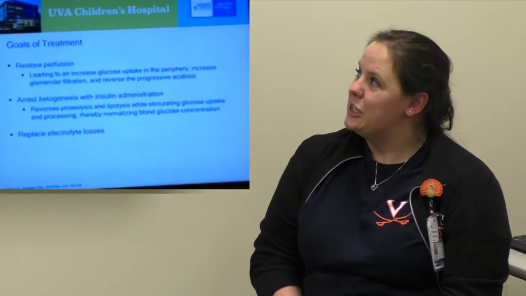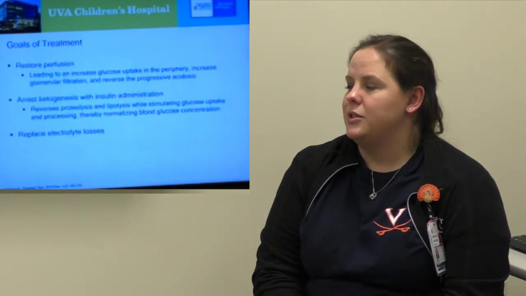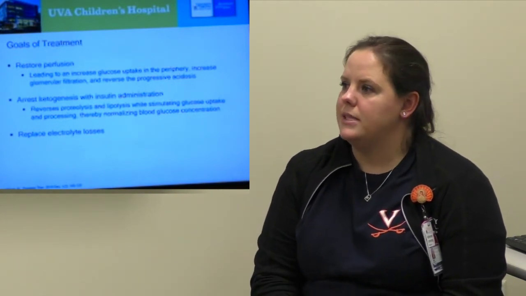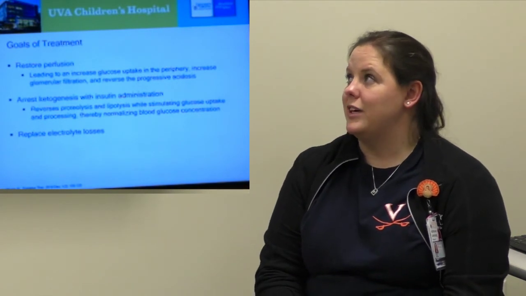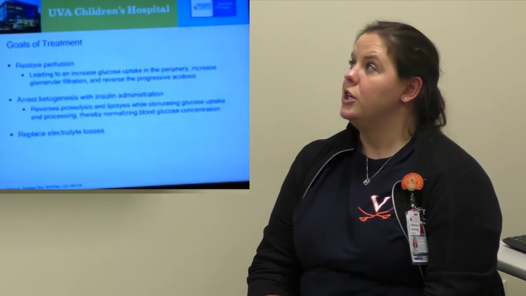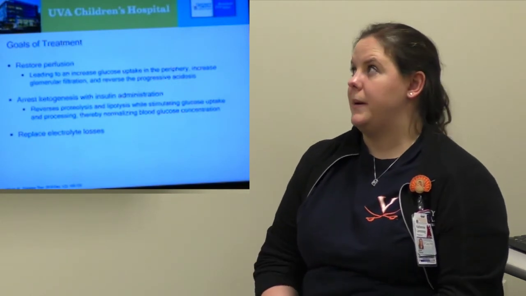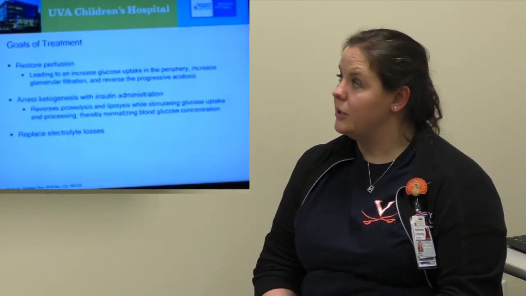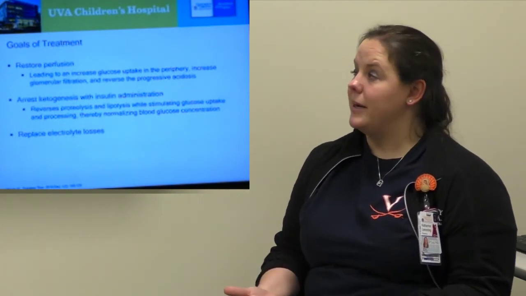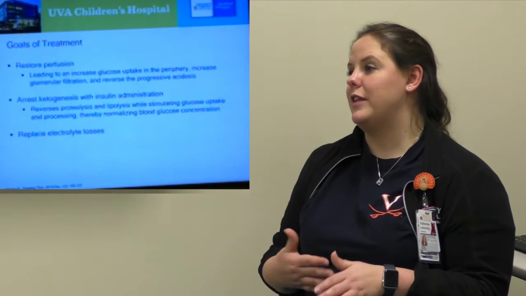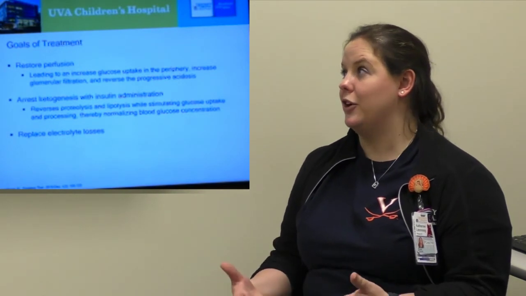So this brings us to the conclusion of our presentation. There's a few goals when thinking about the management of DKA. One of our main goals is restoration of perfusion. By restoring perfusion in these patients, it leads to an increase in glucose uptake in the periphery, an increased glomerular filtration, and then reversal of that progressive acidosis that they have ongoing.